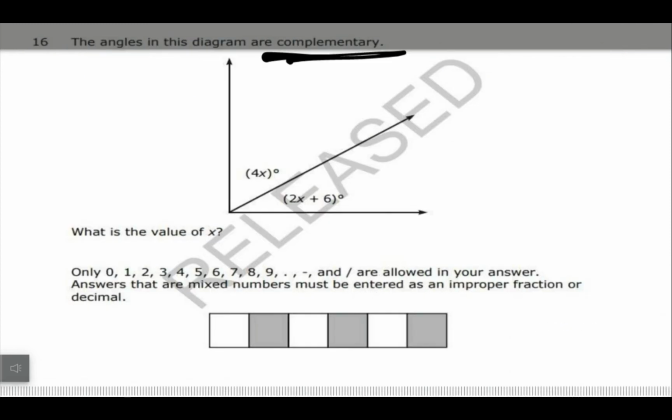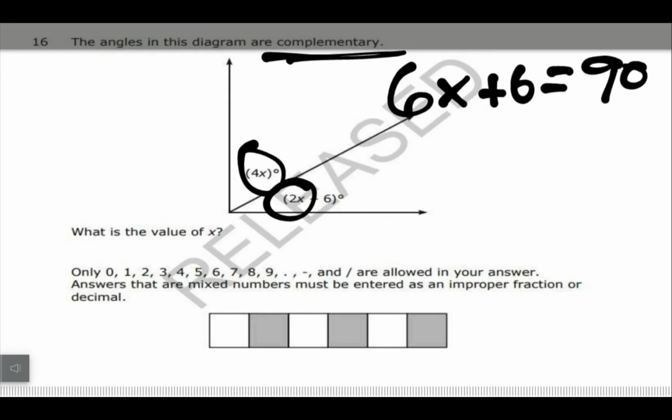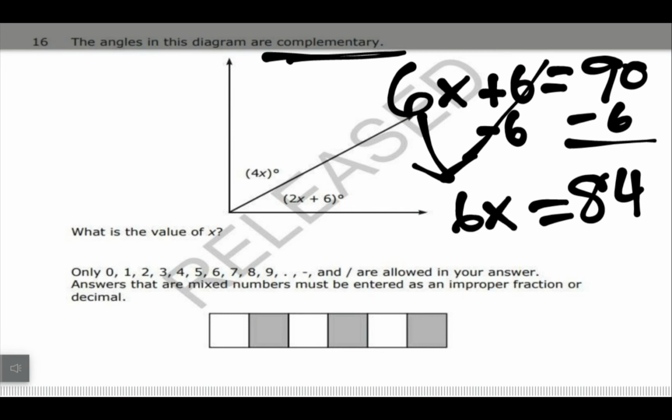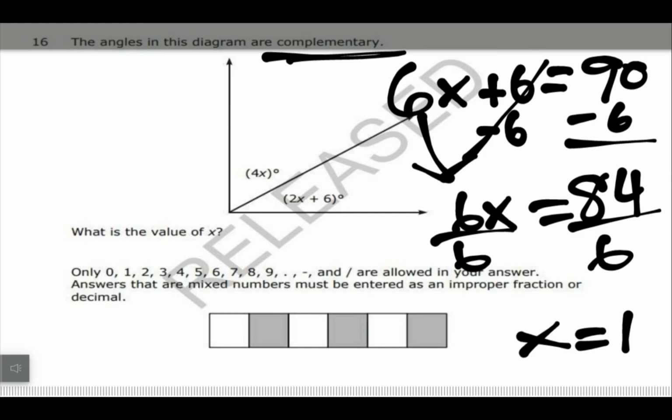All right, so for the first one, we have complementary angles. Remember, complementary is 90. So I want to add everything up and set it equal to 90. So for my x's, I have 6x. And then I don't have any other numbers but the 6. So I do plus 6. All right, remember, when we're solving for x, I want to always do the opposite to get rid of it. So it's plus 6. I want to do the opposite of minus 6 because that makes 0. 90 minus 6 is 84. And I bring down my 6x, and then to get rid of the 6, I want to divide by 6. So x should be 14.